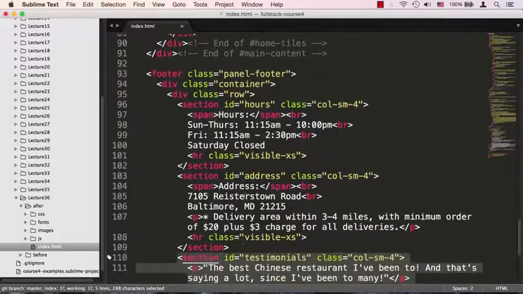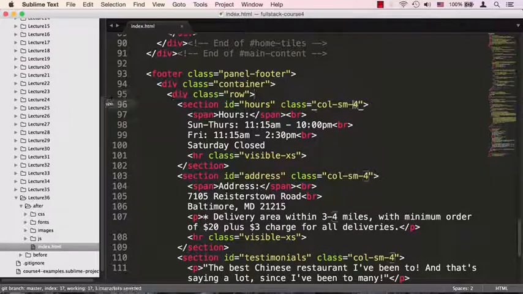So again, the way we're going to divide that is we want three grids or three cells across the screen, and we want them to stack as soon as it gets smaller than the small screen size. As you remember, this means this will stack as soon as it gets smaller than the small screen size, which is, I believe, about 768 pixels. So around 767 pixels, it'll become extra small, and all these sections will start stacking one upon the other.